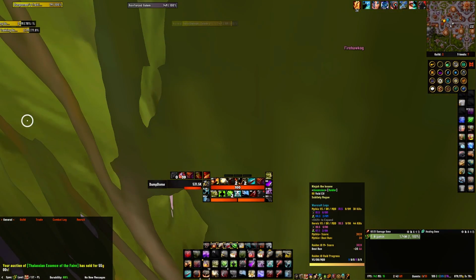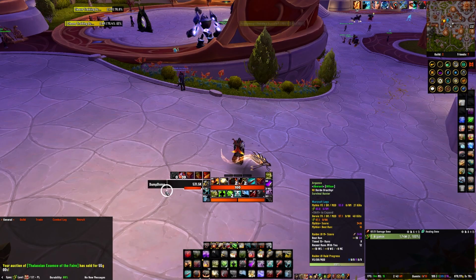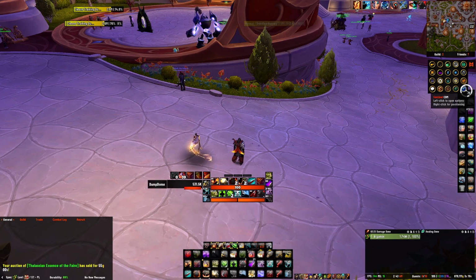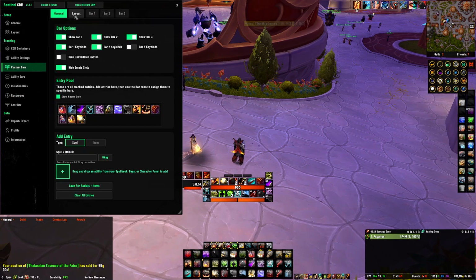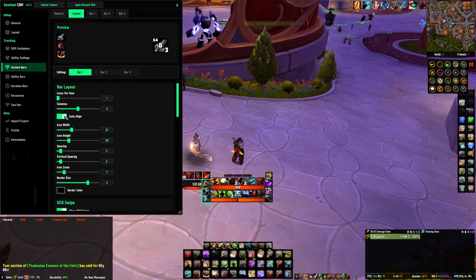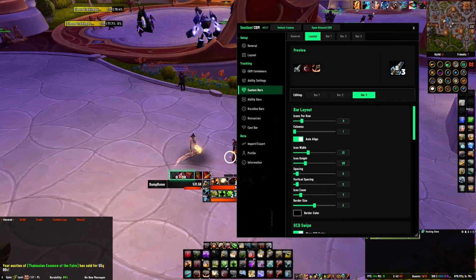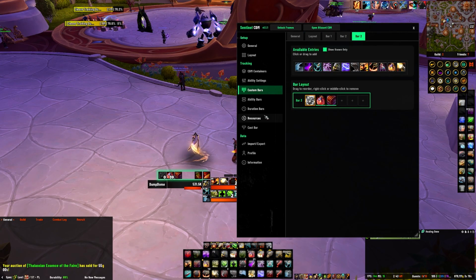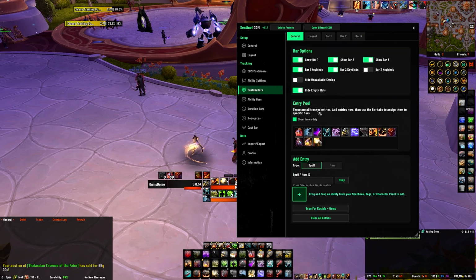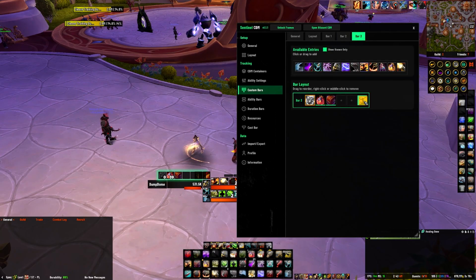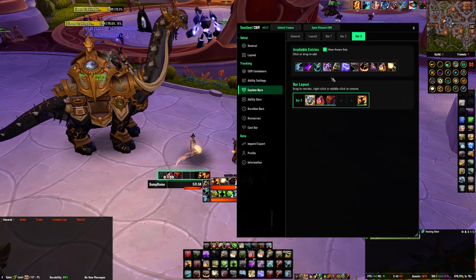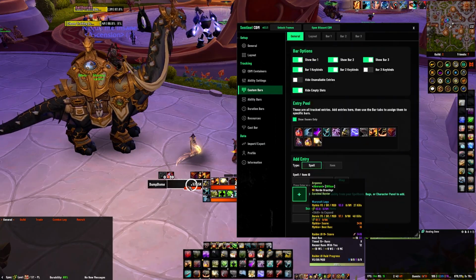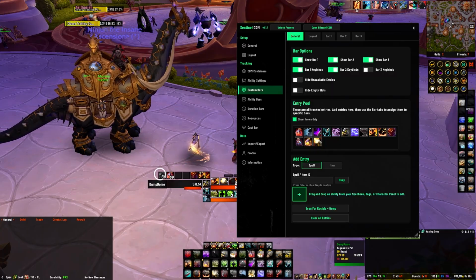But as far as the recent updates, you can now anchor to LVY frames. The custom bars have the auto align. So if you go to layout, each bar has the auto align. If you turn that off, say I turn it off for bar 3, and I increase how many slots I have. Oh, that's another thing, the hide empty slots. That'll hide empty slots. But if you turn auto align off, you can just put things wherever you want them to show up. And then, like I said, hide empty slots just hides any empty slots, and there's also hide unavailable.